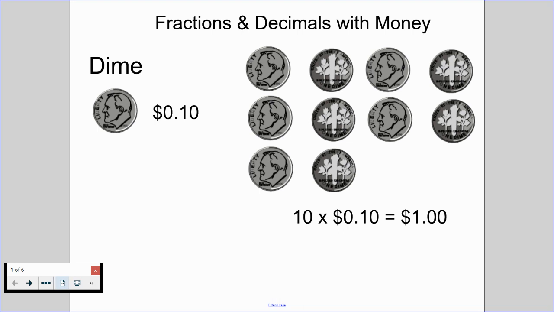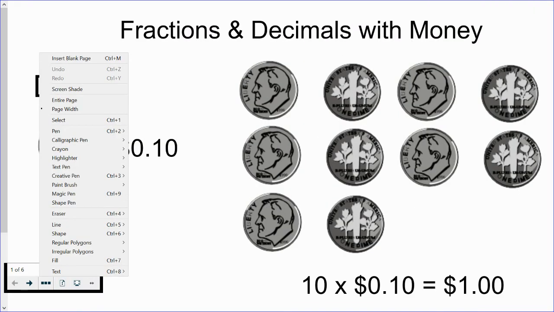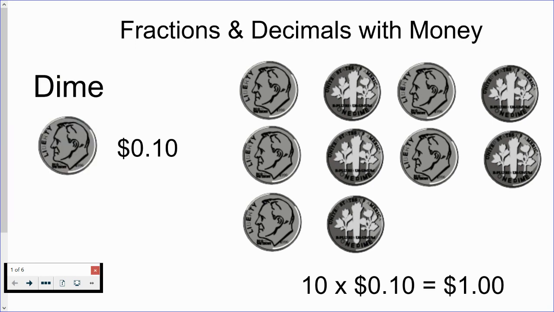Hello, everyone. We are going to continue our work with addition, focusing on fractions and decimals. Another way to think about the addition of fractions and decimals is to think about money. Money always has fractions and decimals built into it. So today we're going to focus on dimes and pennies, but you'll also be doing some additional practice using other forms of coins as well.